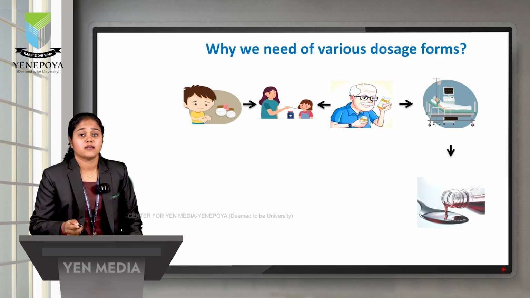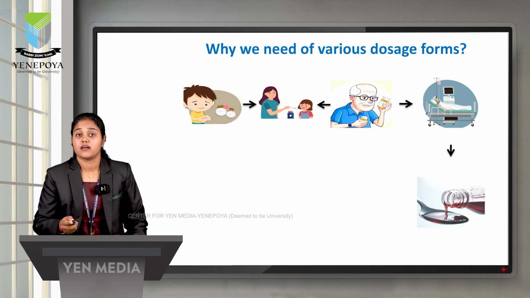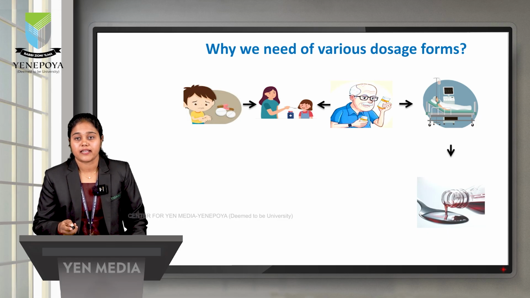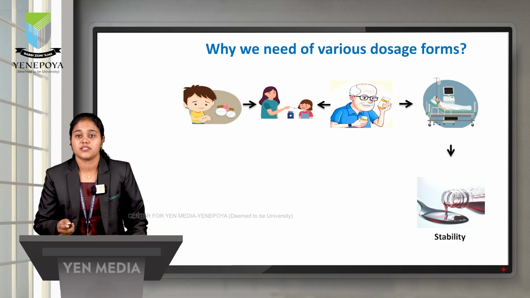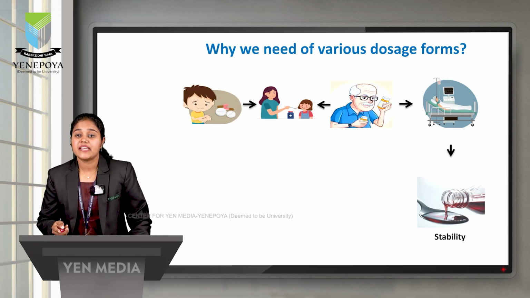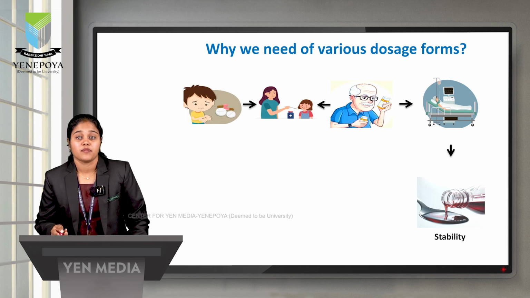Now I told you the syrup is good, but syrup has some disadvantages or drawbacks. What is the main drawback of liquid dosage form? The main drawback is stability. Stability is another problem associated with this. Whenever we go for a liquid dosage form, stability is a major challenge for a formulation scientist, because the shelf life of the product mainly depends on how stable the product is on the shelf. So this is what we have to maintain for a liquid dosage form.